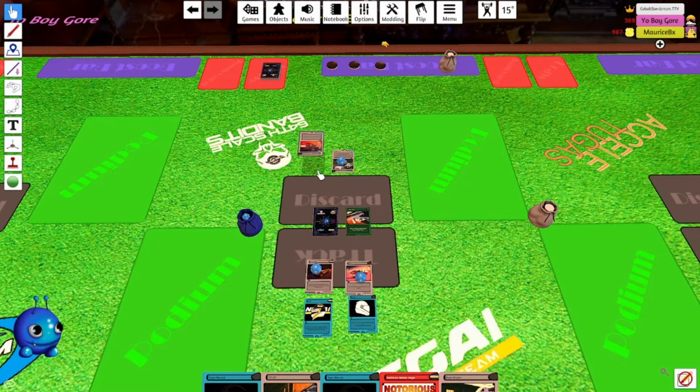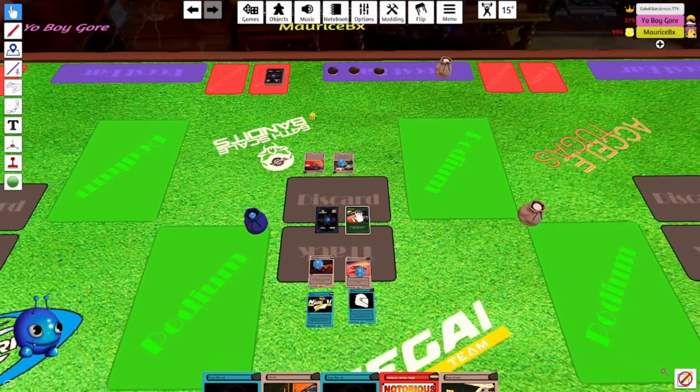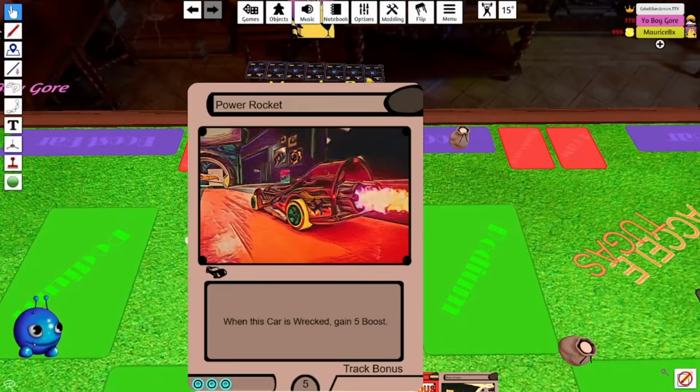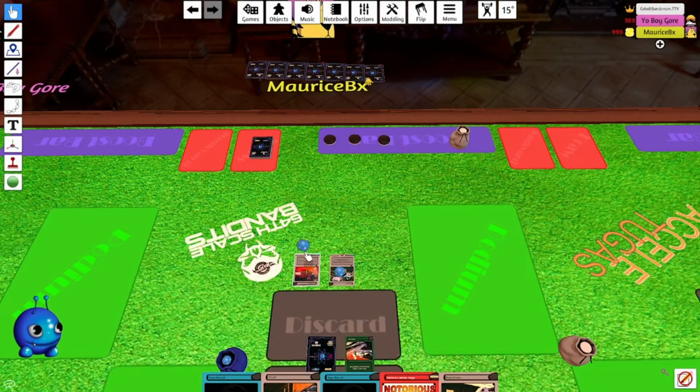It goes by your shadow, so where the shadow is where the card will fall. Oh, okay. It's a weird system. I guess it's the end of my turn. Cool, and that has a boost of 5.